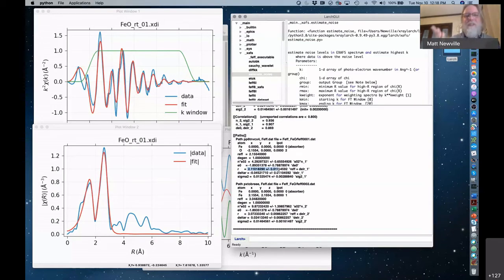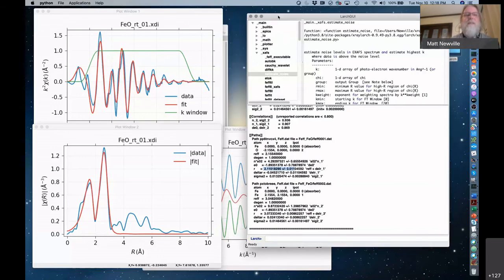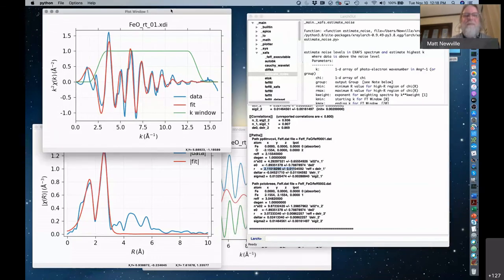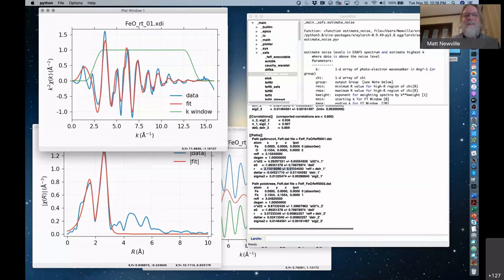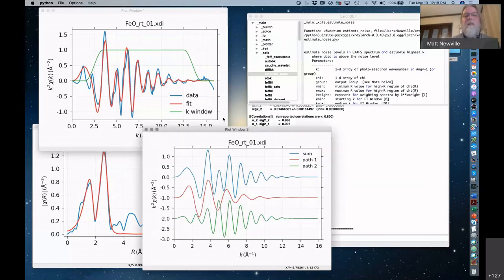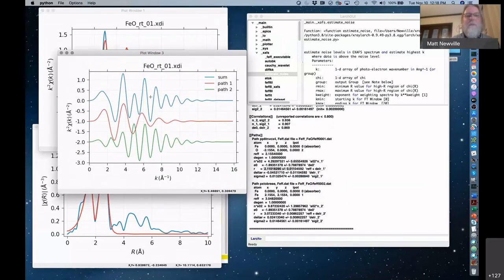We often use this at an XAS school as one of the standards, and it always comes out that way. Maybe somebody knows. I think it's always contaminated slightly. Iron 3 plus oxide. And then here again are the two paths that go to the sum.